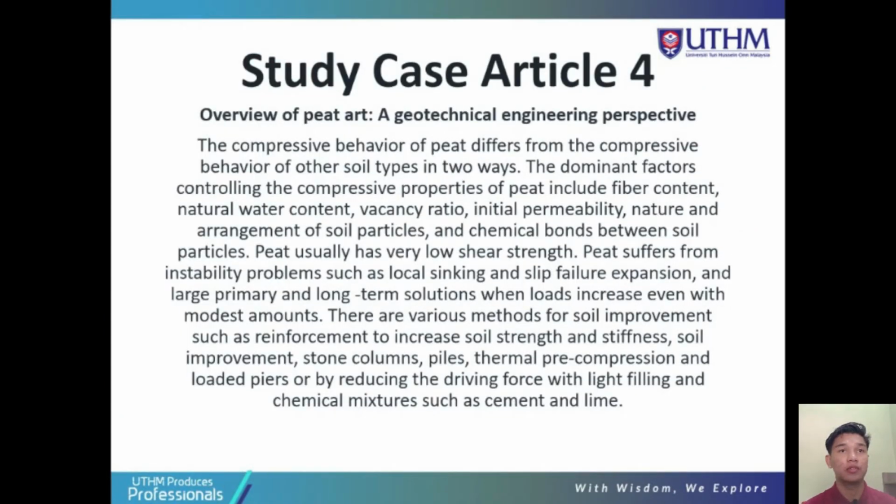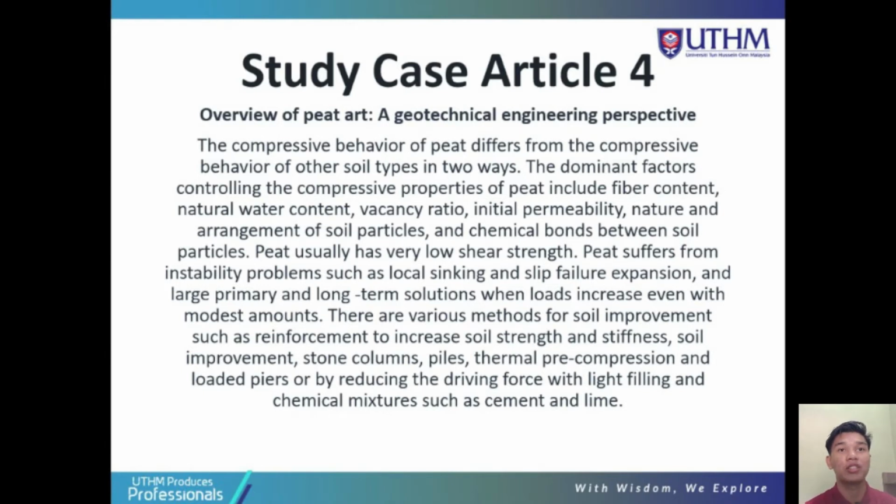Next article, the title is Geotechnical Engineering Perspective. This article is about how the compression behavior of peat differs from the compressive behavior of other soil types in two ways. The dominant factors controlling the compressive properties of peat include the fiber content, natural water content, void ratio, initial permeability, nature and arrangement of soil particles, and chemical bonds between the soil particles.